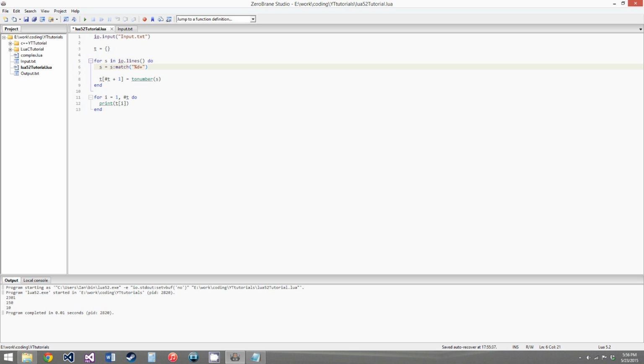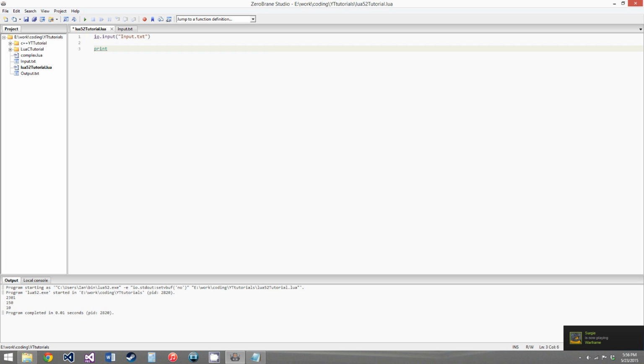And now the last thing to go over in the simple IO model is the different parameters you can give to io.read. So we can have some pretty simple examples here, and we can just keep with the text file we have. So by default, the io.read function reads one line. So let's go back to just printing our result. And if we want to explicitly say that we just want to read one line, and this will give us the exact same results, except we're just saying it explicitly, we give io.read the parameter as a string "*l".